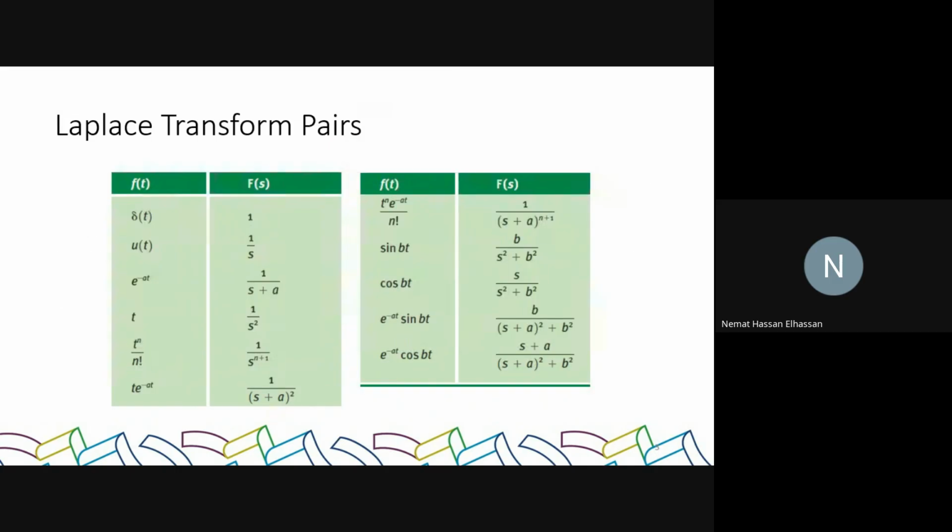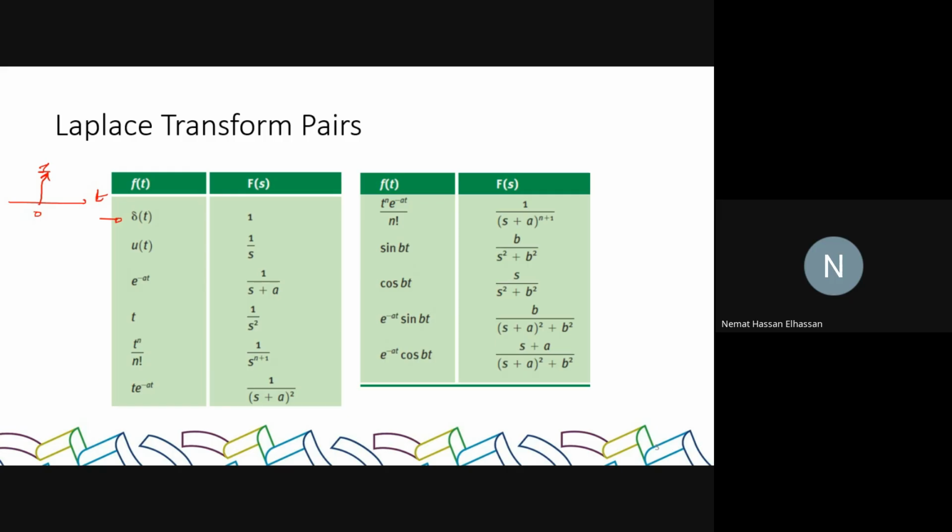Now, here are the common functions. As I told you, today we'll not do an integration. We'll just look at the tables. These are common functions. Remember last week we talked about common functions like a sinusoid, a square, an exponential. So delta, do you remember what delta is? The unit impulse. The unit impulse is a function in time which has a single value at t equals 0, which is equal to 1. And the transform of f of t, where f of t is equal to delta, is equal to 1.